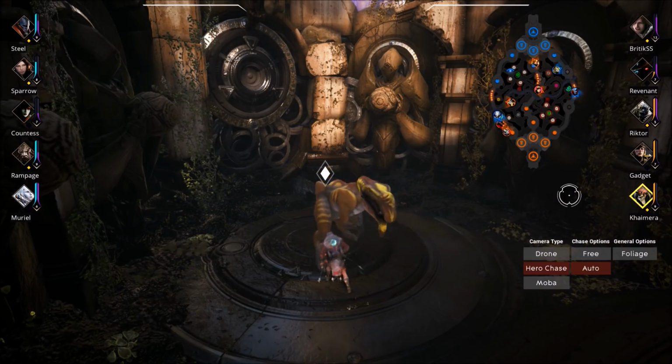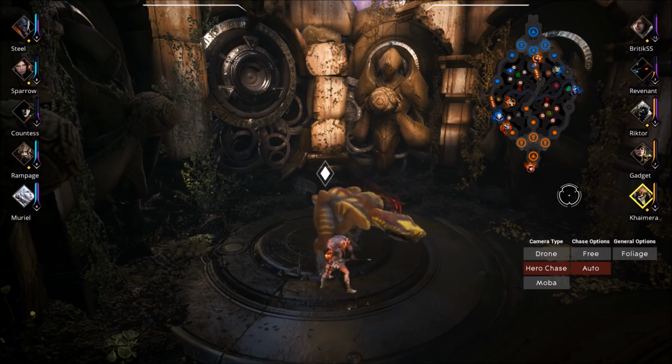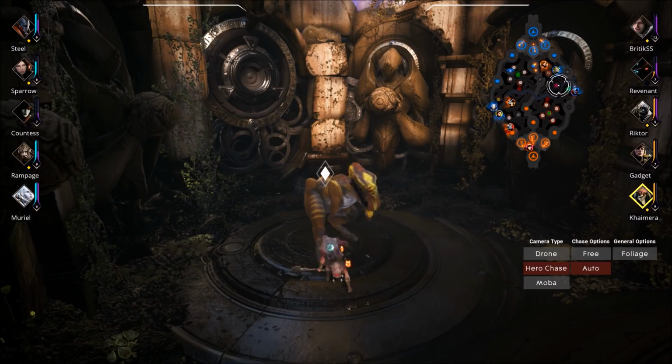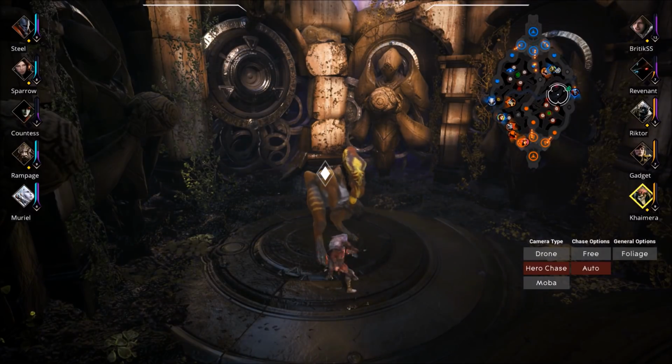So, you want to rotate and team fight because once you get those kills, you want to focus on these objectives. You want to focus on getting Fangtooth. You want to focus on getting Orb Prime. You want to focus on getting towers.